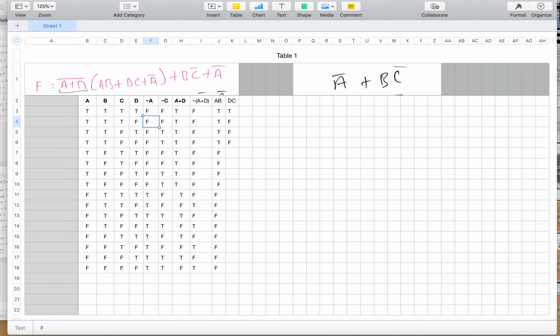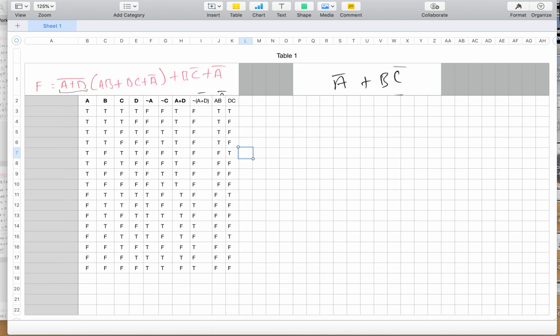Now all I'm doing is simply reading both of these columns here. Okay, so if we follow this down, false and false is false, true and true is going to be a true. Then true and false is going to be a false, false and true is going to be a false, false and false is going to be a false. And I can see the kind of pattern that I'm actually getting is true followed with 3 falses. And this gives us the pattern of those 2 input symbols being ANDed together.